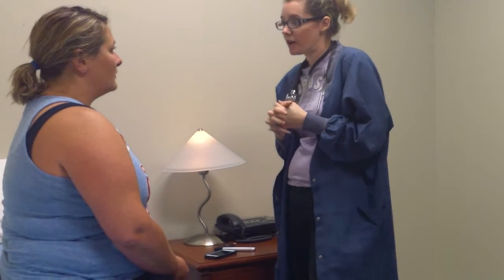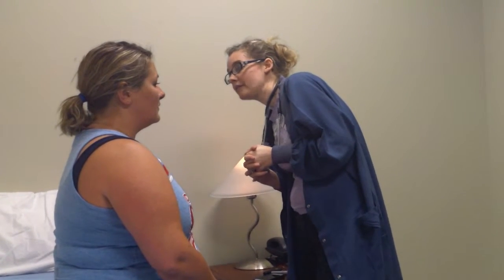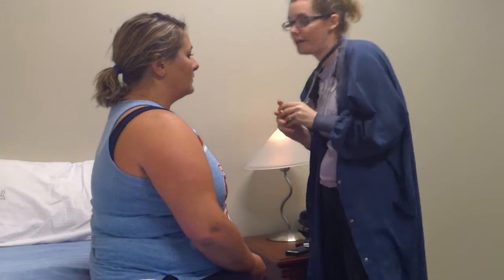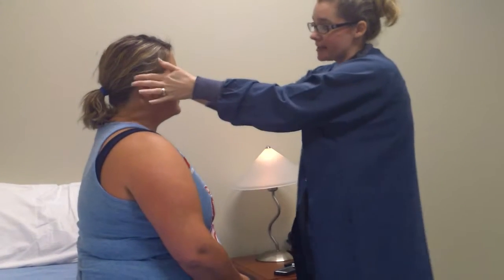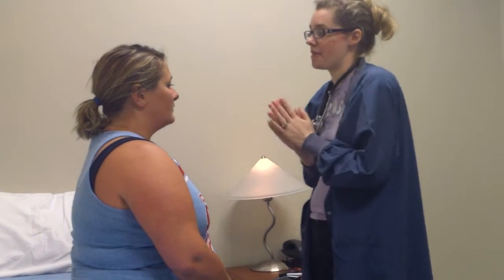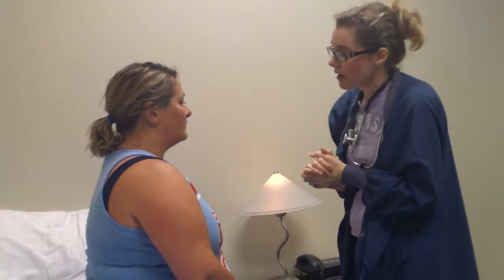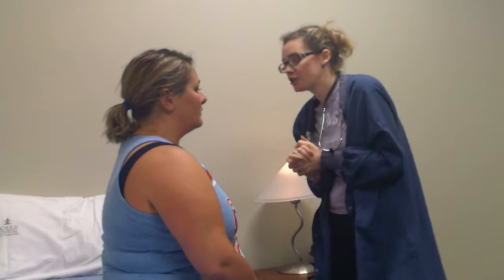The next thing that I'm going to look at is your ears. So your ears are placed bilaterally, symmetrically on your head. They do not appear to be red, swollen, or have any lesions on them. You do have piercings in your ears. The top of the helix is coming out and matching up with the outer canthus of your eye. Your ears recoil nicely. I don't see any drainage coming from the ears.